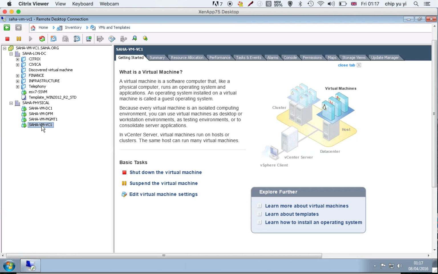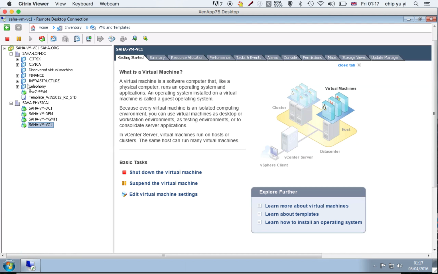And then the virtual VC1, which is the one we are using right now, is actually on the physical server. So if anything happens, you can always look into the ESX9, and as I told you before, 192.168.99.9, then connect to that and boot up the DC1 and the VC1, then you are ready to go. Because if those two servers are not online, you can't log into any of the virtual servers at all.